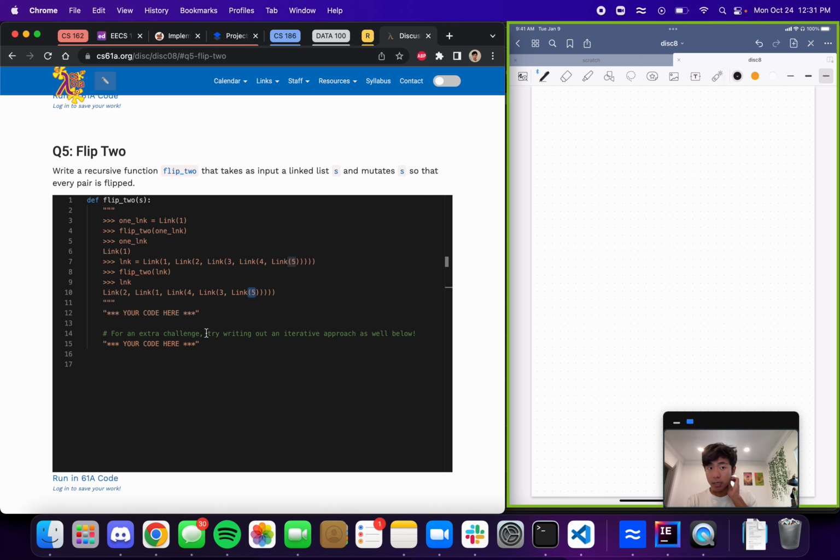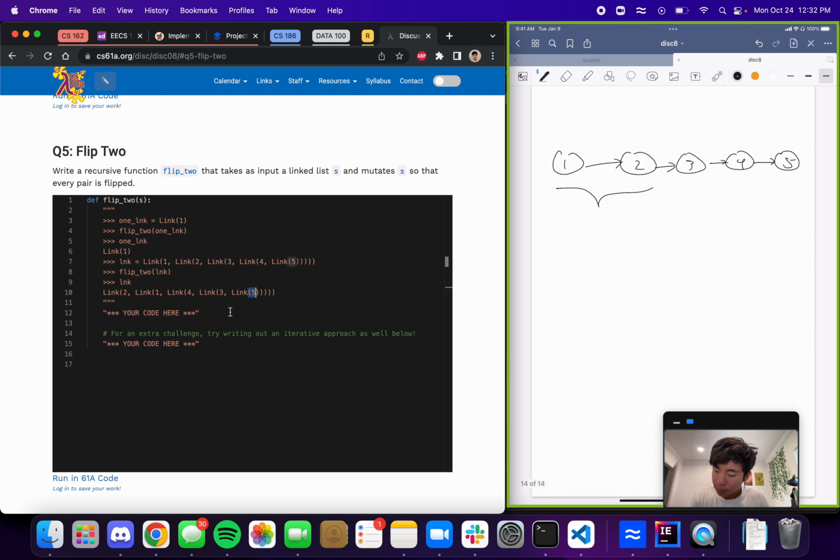So let's think about how we want to handle this. If you haven't already, take a bit of time, but a couple of tips you might want to think about: consider what we're swapping one at a time. How do we handle one swap, and how do we move on to the next set of swaps? The idea is that, let's say we have the list 1, 2, 3, 4, 5, we're going to handle swapping one set of elements at a time and then moving on to the next set, recursively swapping each of them.